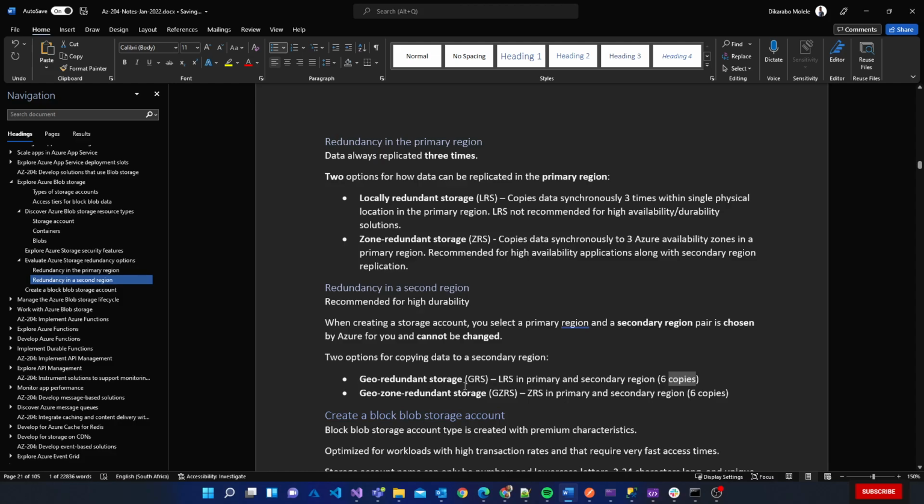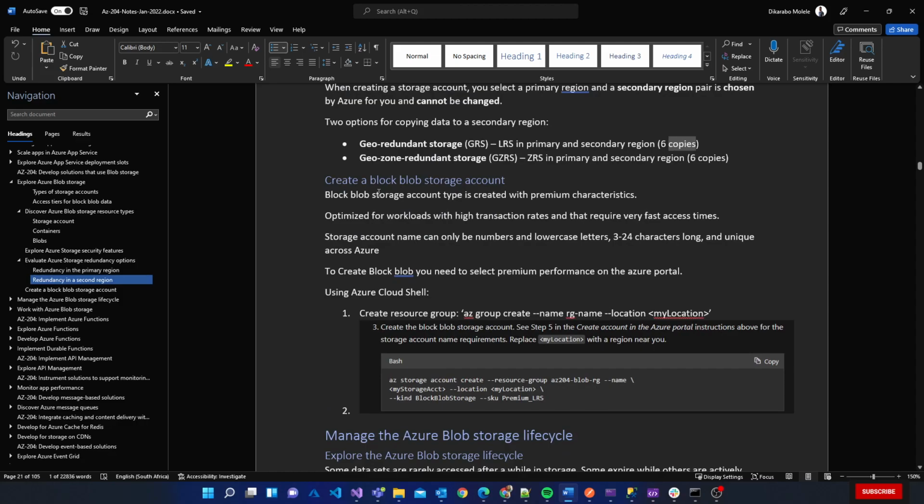Geo-zone-redundant storage is zone redundant storage in the primary and secondary region. But remember, with geo-zone, it's more like zone redundant, where it's copied across 3 availability zones. So with geo-zone redundant, it will be 3 zones in your primary and 3 zones in your secondary.